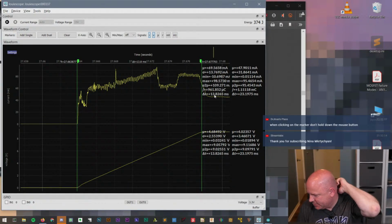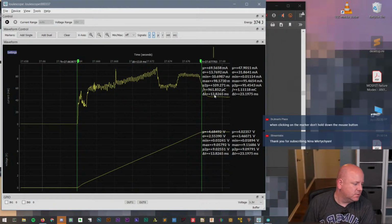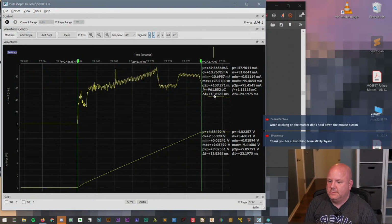Oh, I'm out of USB cables. Otherwise, we could actually do it over USB and see how long it takes. But, oh, wait, I burnt my box. Does this box have one? Nope. Nope. Okay. Tell you what, let's do something else. Let's move on and look at something else.